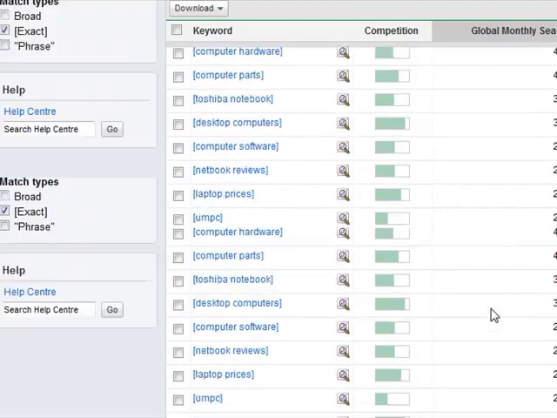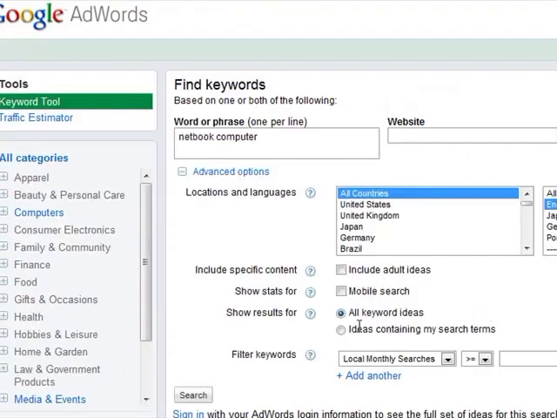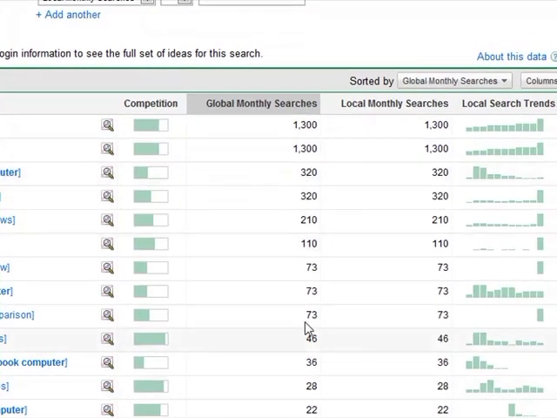So what we'll do is we'll narrow it down to ideas with just those keywords in. Okay, so we have the main netbook computer keyword, and these others, probably not enough keywords for us to choose from there.